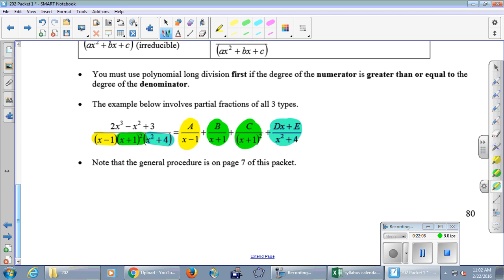Yes? Yes. Yeah, so this is just part, it's in the table up here, but this is just part of what we need to apply when we see a repeated linear factor. So you see an x plus 1 with a power on it, you have to write the x plus 1 by itself, you have to write the x plus 1 squared, maybe x plus 1 cubed. You got to go all the way up from the first power on x plus 1 all the way up until you get to the actual power in the problem. Chris.